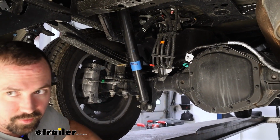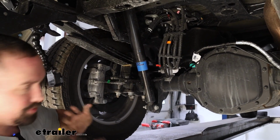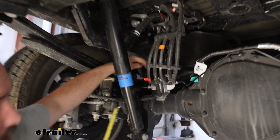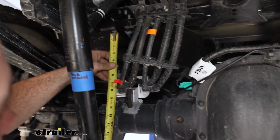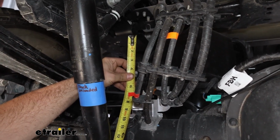With our bracket sitting level and also making sure that our truck doesn't have any weight on it, it's just on flat level ground, we're going to measure the distance between our top bracket and our bottom bracket, and that's going to determine whether or not we need to use an additional spacer included. So as I measure here, we're at right about 6.5 inches.